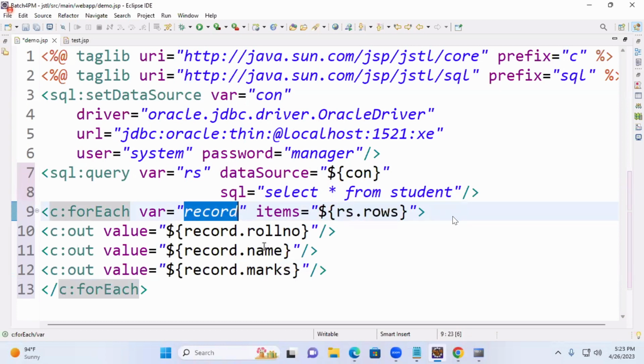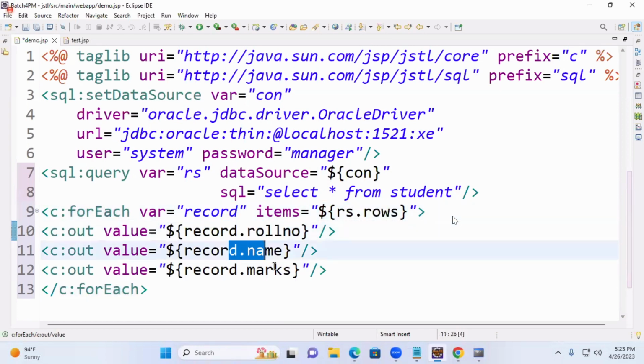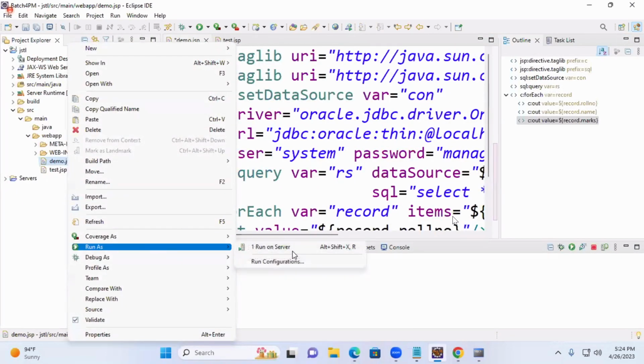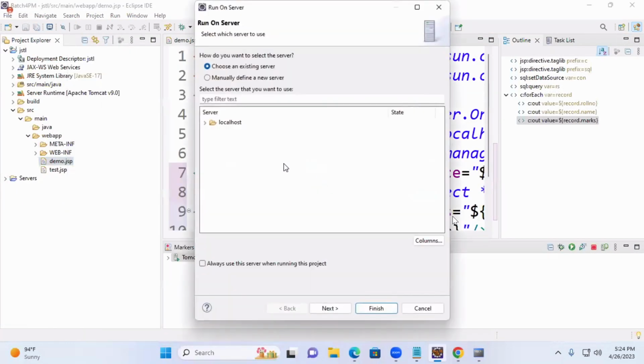One record: roll number, name, marks. Again second record, again roll number, name, marks, like that printed. Now see. See, all records printed. If you want to design table format, what do you write?